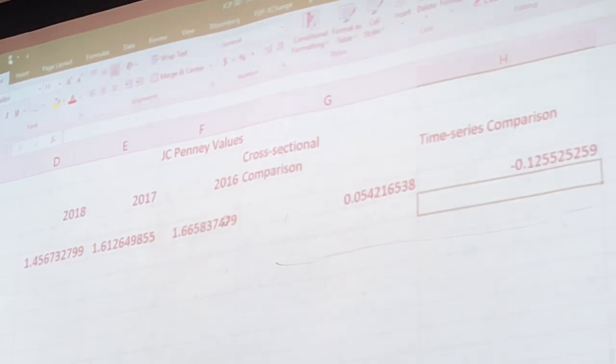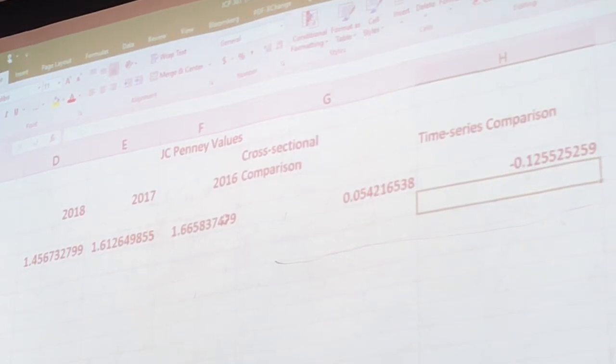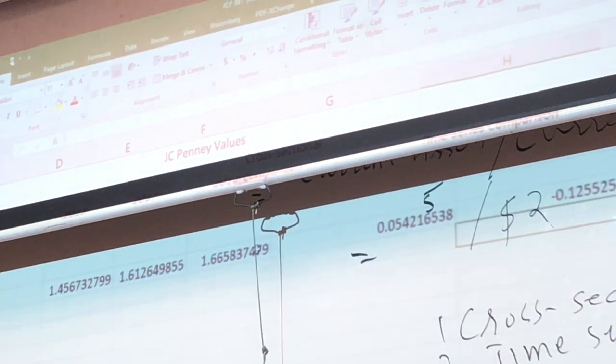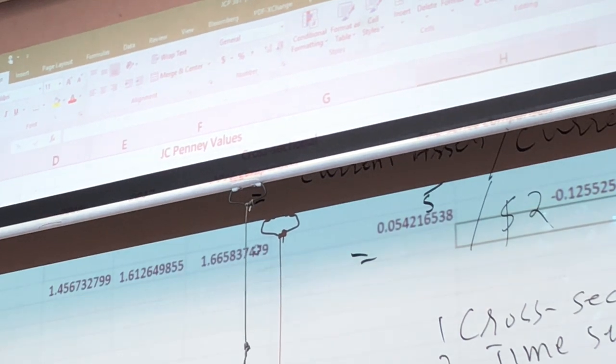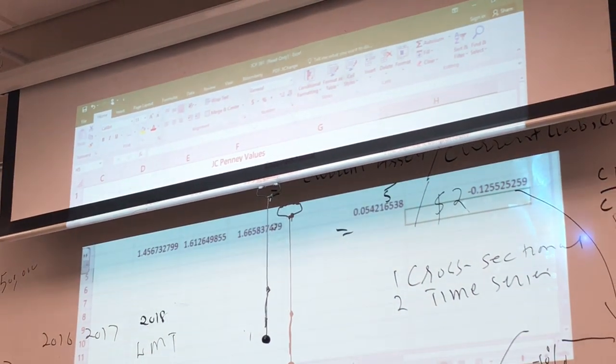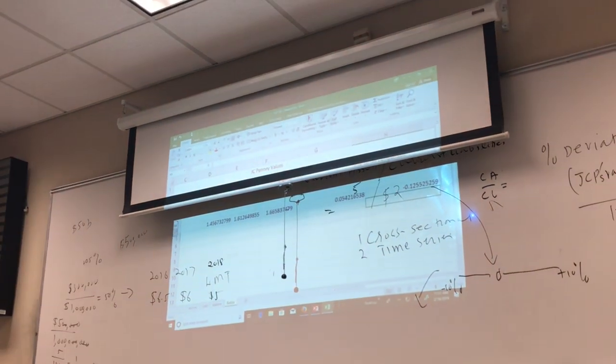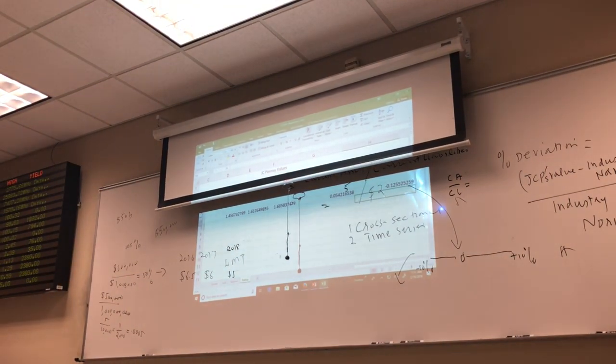Okay, so here we go. So it's outside the 10% range. Okay, so it falls here. Minus 12% is lower than minus 10%. So I say JCPenney's current performance, I can say JCPenney is less liquid, significantly less liquid. That's what we are talking about, liquidity. Are they able to pay their bills? That's what liquidity is. JCPenney is significantly less liquid now than they were in 2016. That's how I would interpret this. Okay?